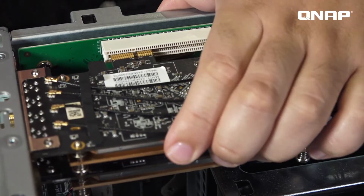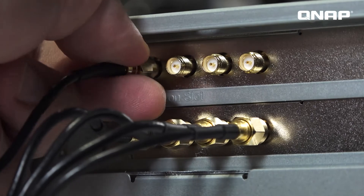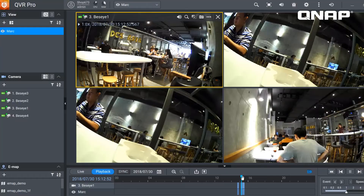If you have more wireless devices in the future, you can also install multiple wireless adapters onto the QNAP NAS to increase your network bandwidth. Thanks to the combined solution of NAS plus wireless adapter from QNAP, my store now runs more efficiently and securely. It was a worthwhile investment.